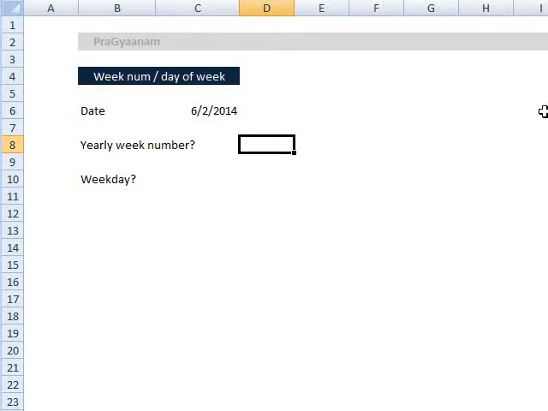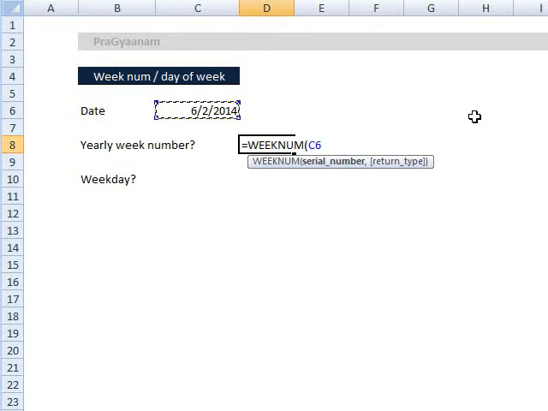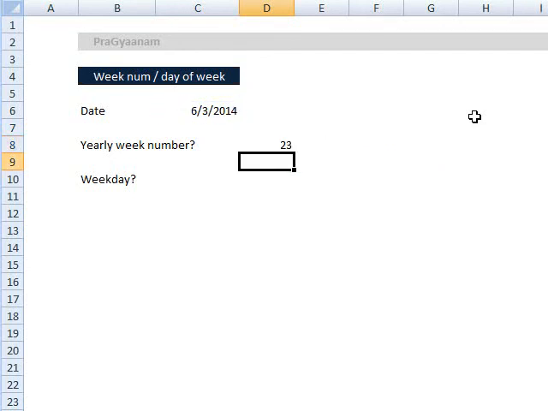So it's very handy to know what's the current week going on. The function for that is WEEKNUM. WEEKNUM takes this date parameter, and this is going to give us the number of the current week. So it's the 23rd week currently. It's 3rd of June, right?